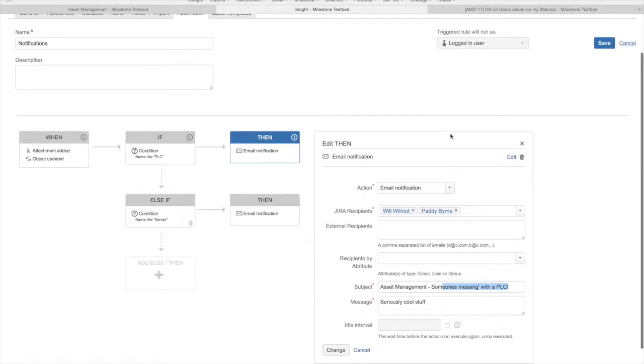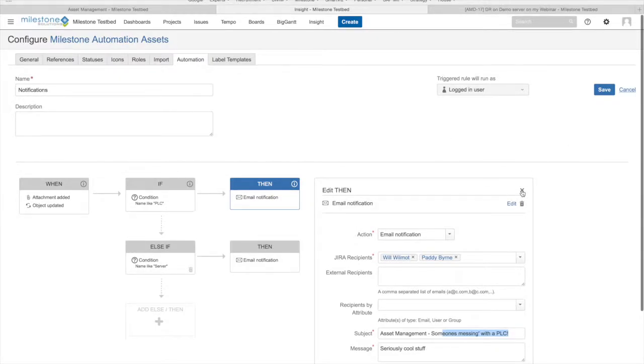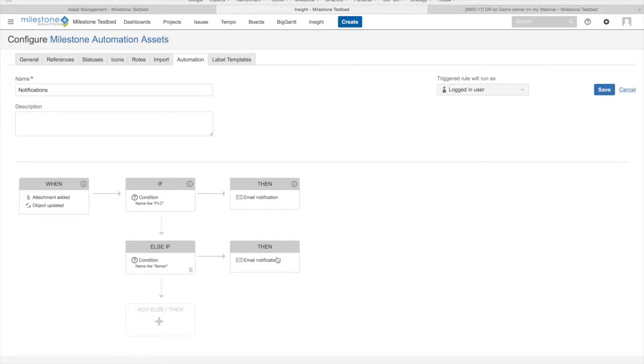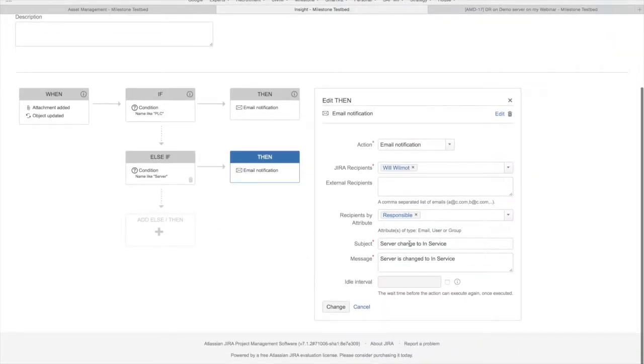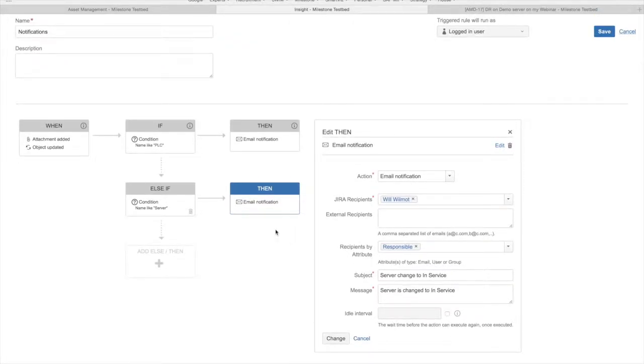I mean, this is literally what you see is what you get in terms of automation. So I think here, if it's a server, then we can do something else. And what's nice here is that you don't need to blast everybody with an email. Here you can send it to the responsible person for that server. So within the asset framework, you define who's responsible, and then you email the responsible person. So if I'm responsible for server 1 and 2, and somebody else is for server 3 and 4, then I don't care about 3 and 4. I'm not responsible for them. So that email can be a common email that's sent to the responsible person.